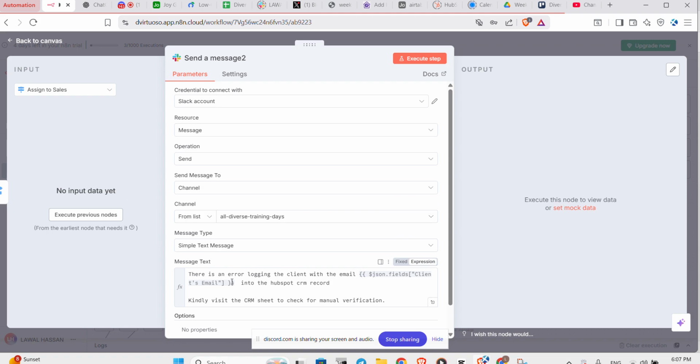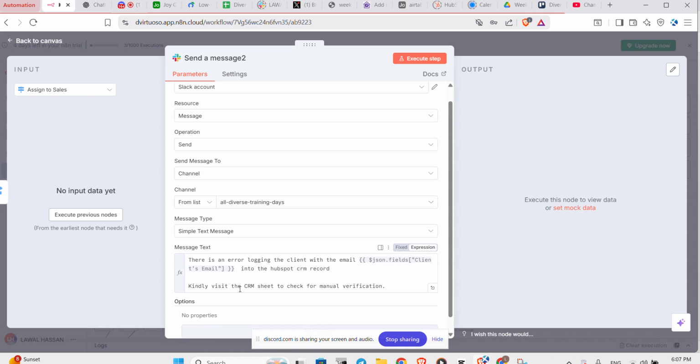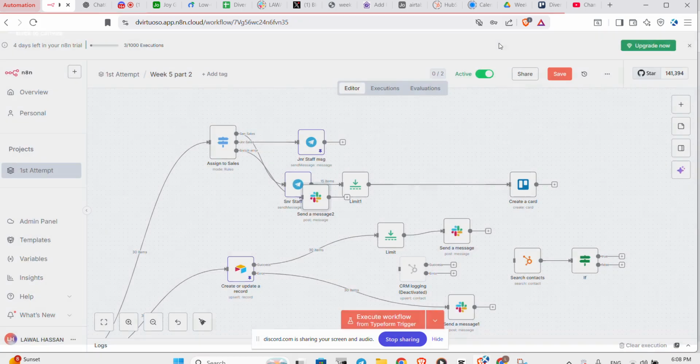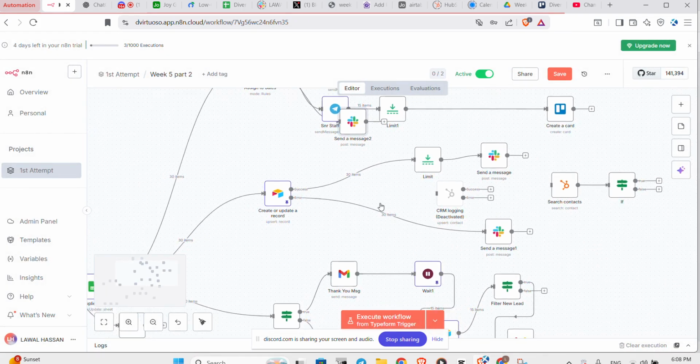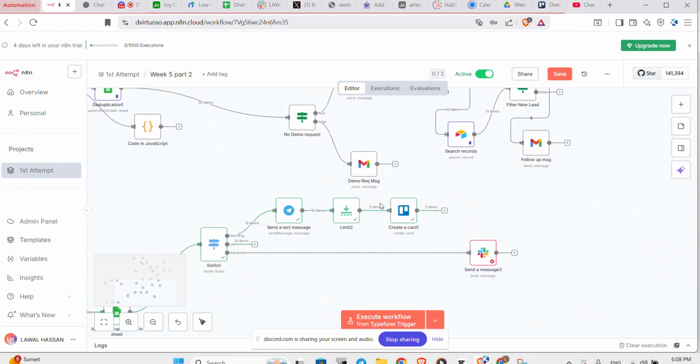So there is an error logging the client with the email into Airtable, because I used CRM initially. I told you, you use Airtable when you are writing yours. Then you say kindly visit the CRM sheet, which is our general Google sheet here. So you tell them to visit the Google sheet for manual verification, whether it is normal or abnormal. So they will come and do that.